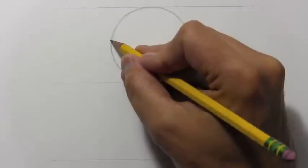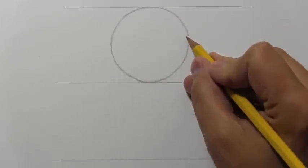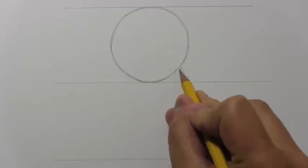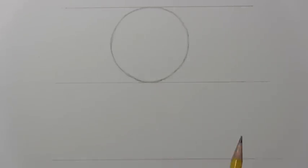All right, so as you can see, it's more or less just a circle. Don't concern yourself with making it absolutely perfect. Just do your best. And now we can move on to placing a line for helping us get the eyes in the right place.